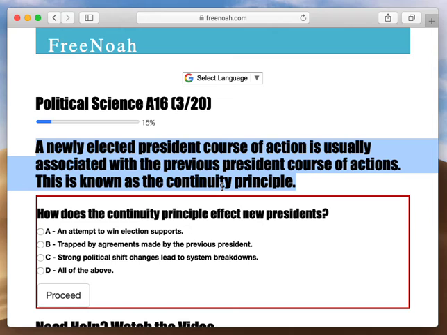When President Clinton, back in the 1990s, during his presidency, decided to engage in cutbacks, we'll call them, like, this doesn't need so much funding, this is being overfunded, this needs more funding. So he changed the budget game, the budgeting. This plan was sketched out by the previous president, who was known as Bush 41 because he's the 41st president, and then you have Bush 43 because he was the 43rd president. So that's also known as the continuity principle.